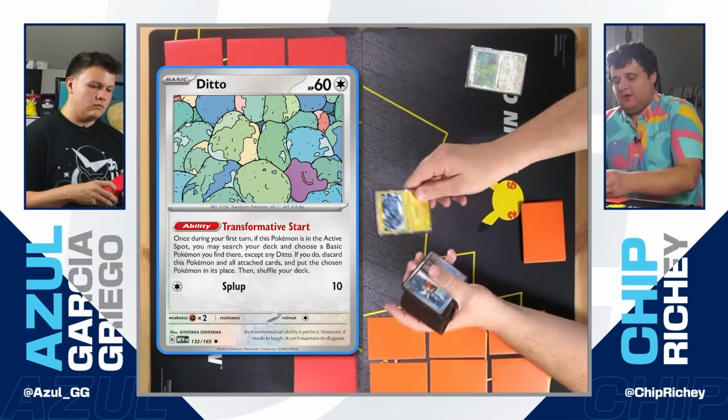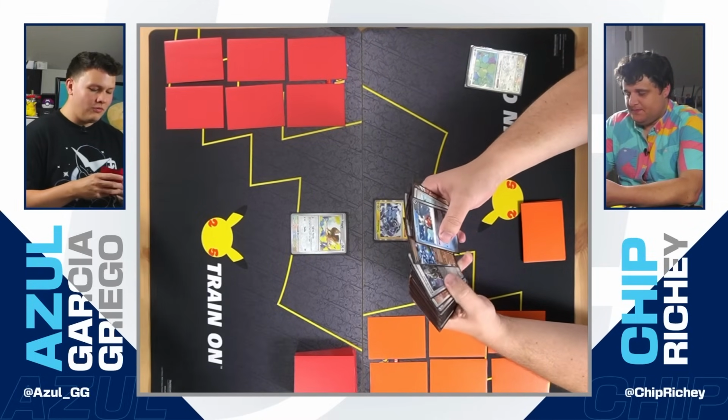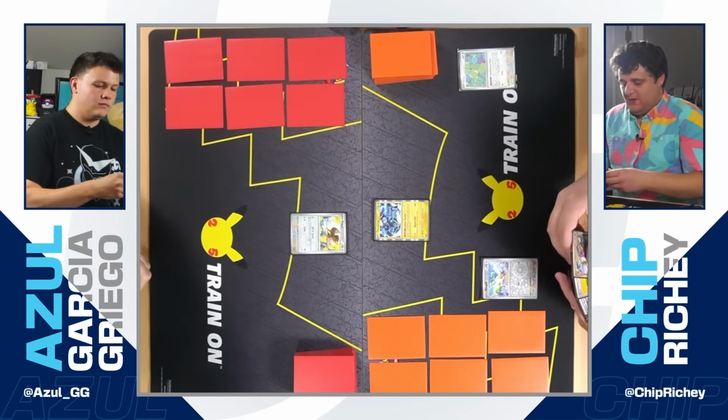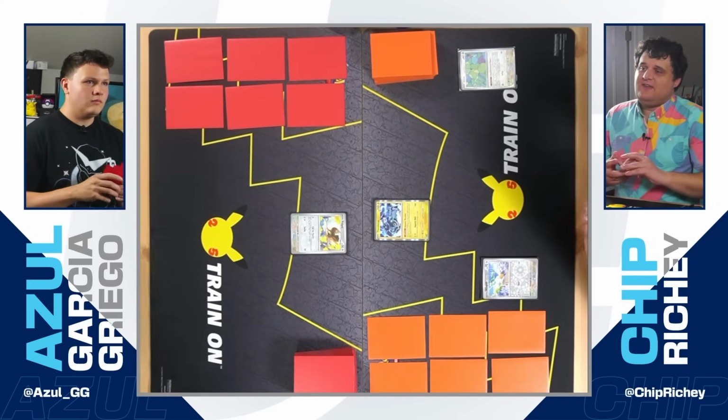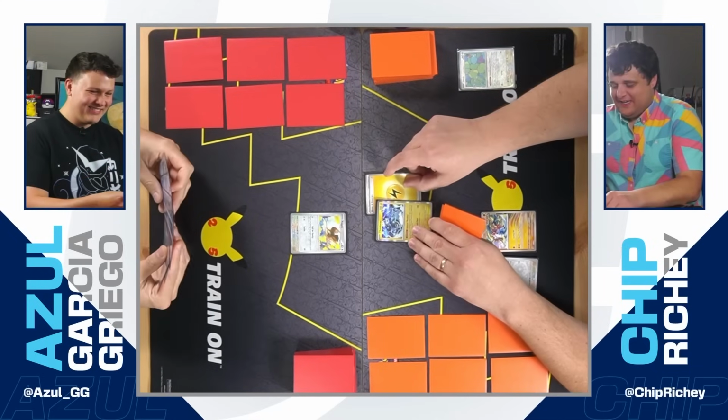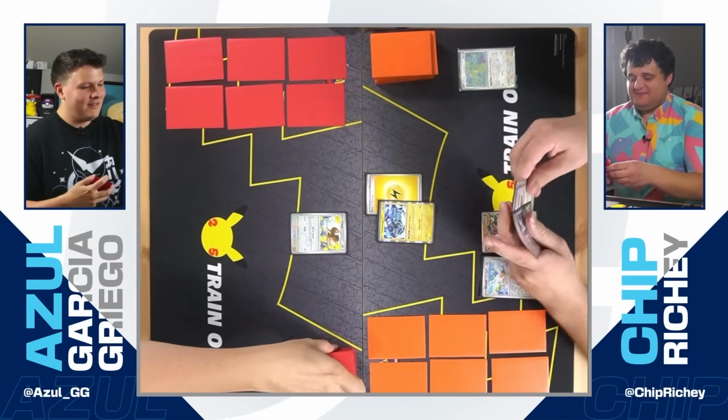I will discard the Ditto in favor of Thundurus. The almighty Thundurus is back. Here he is. I will bench Wingull, and I'm snake bitten by the Erica's Invitation, so I will bench Slitherwing as well. And I'll attach for turn to the Thundurus and pass. All right, Chip, sounds good.